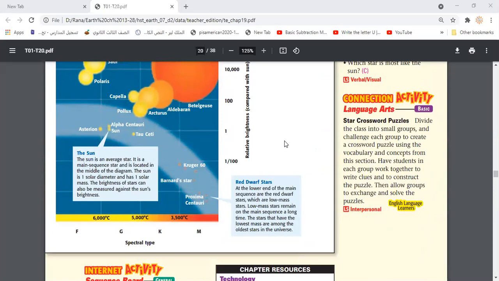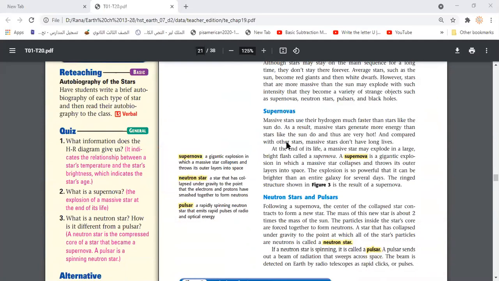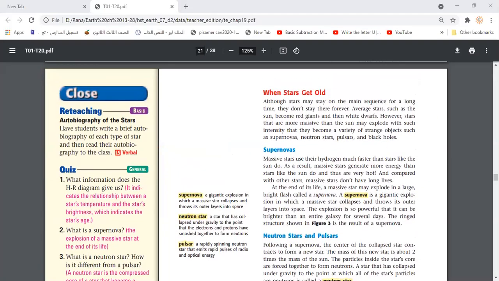Okay. So last time, guys, do you remember the video that we watched last time? Yes. In the video which we watched last time, we already know the first three stages, or the sequence that the star passes through: the main sequence star, then the red giant or super red giant star, and finally the white dwarf star.